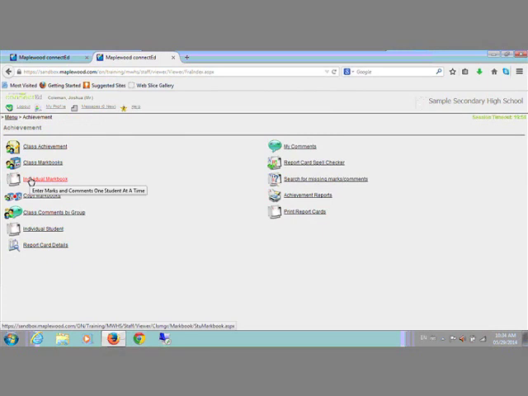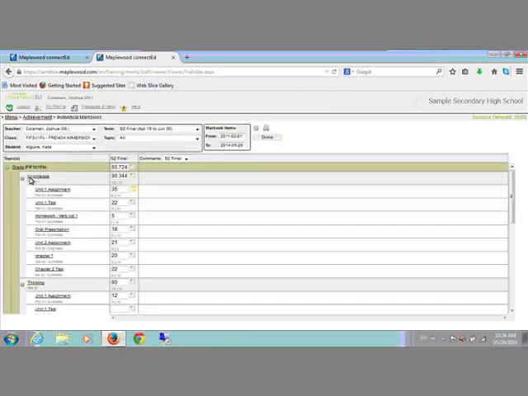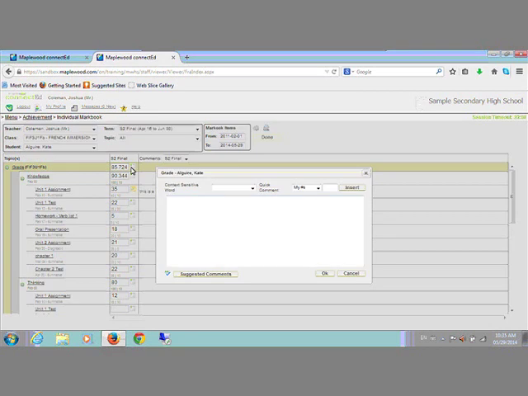Let's go back and look under an individual Markbook for a moment. One last thing I just want to point out is that if you have a Markbook comment showing, these are individual anecdotal comments that are beside each of the categories and items. But if you're at the high level, the grade that is going to be printed out on the report card, if you go into that comment, this will be the comment that is printed out on the actual report card.